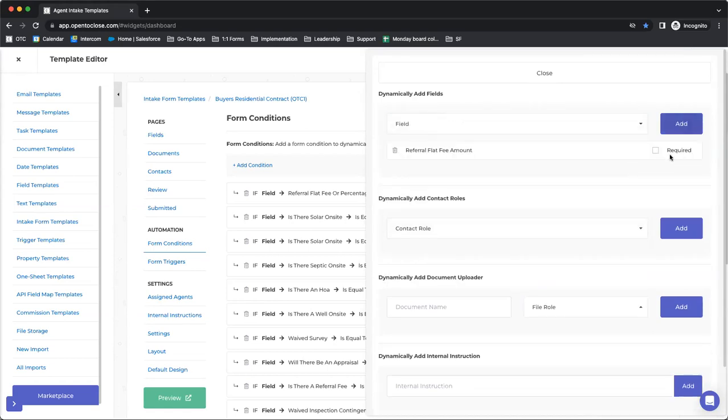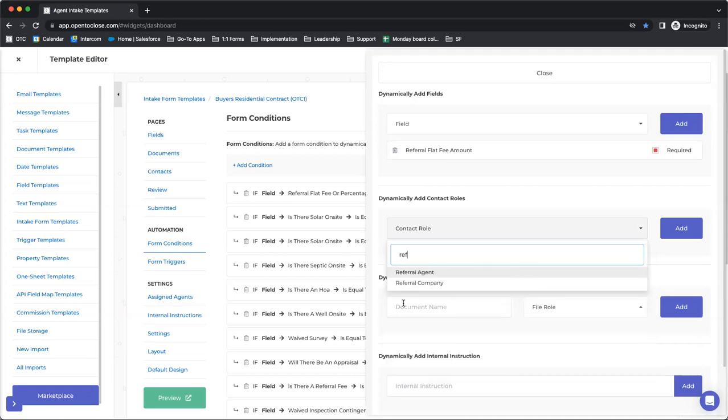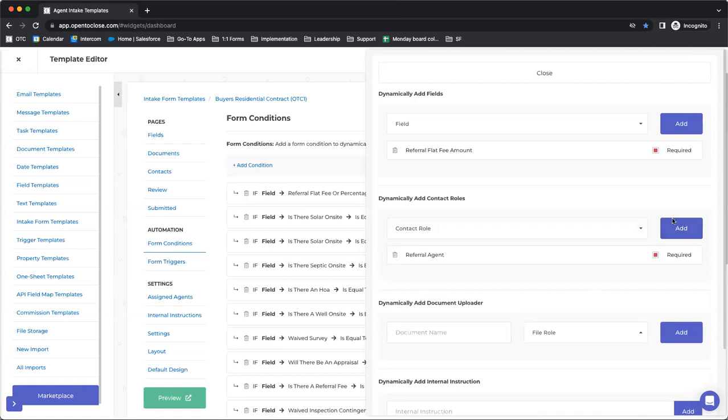Otherwise, once I have my field added, I can also make that required here, so they have to fill out that flat fee or percentage amount every time. And I can also do the same thing with contact roles. If this is something that I generally have a hard time tracking down for my agents or TCs, I can actually say you need to enter in who's receiving this referral when I fill out the intake form. Now, best practice, I don't know if I would do that every time because sometimes it does take a little due diligence to track down paperwork. So you may have this as a task once the form's submitted. Leave that up to you guys. But just say we did want to require that. This is where I can set up those settings.